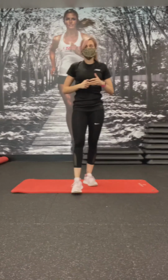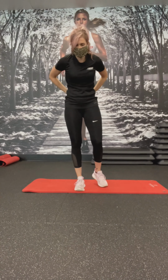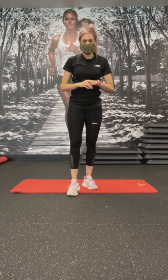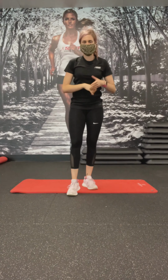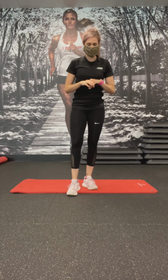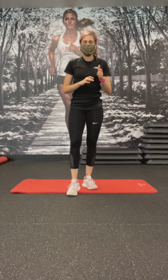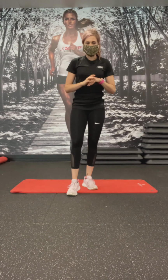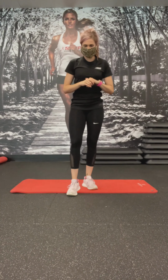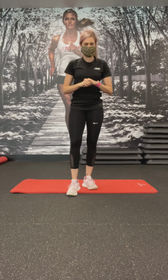And have a break. So the next exercise we're going to run through is called a split squat. So a split squat is an exercise where we focus on one side and then we shift to the other. And this type of work is really good for picking up asymmetries that you might have in the way that you move with your body. So if you've got a leg that's a little bit weaker, you've got a knee that's a little bit wobbly, these sorts of exercises can really help us find those asymmetries in our body so that the dominant side isn't taking over from the weak side.